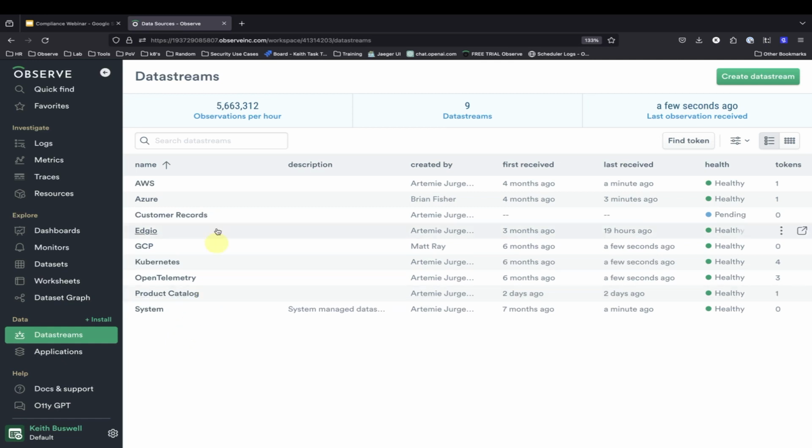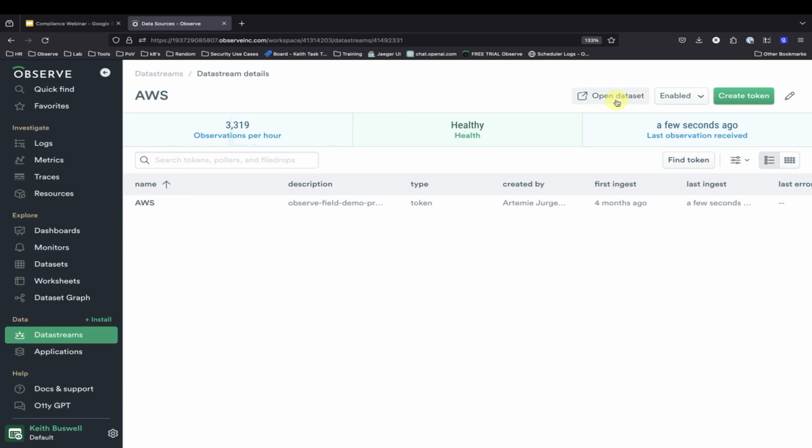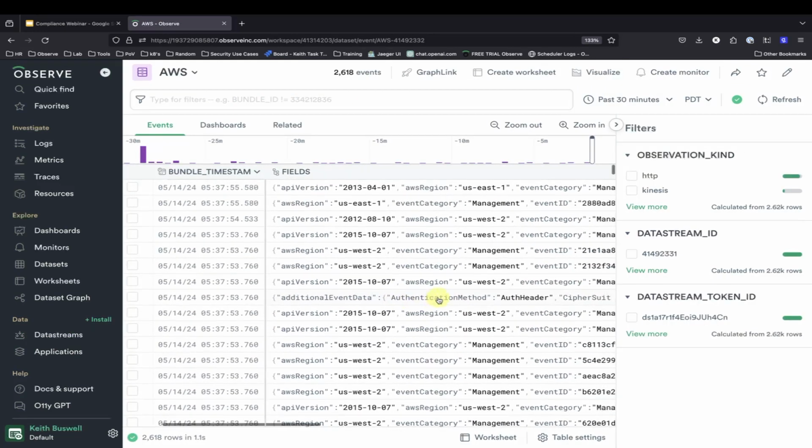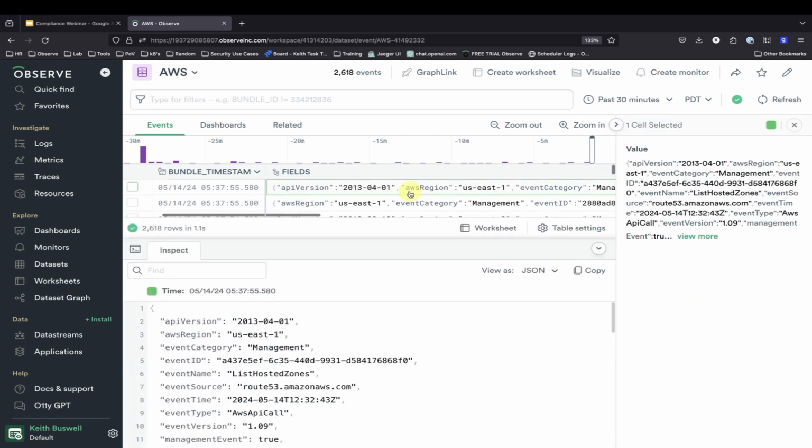A lot of compliance is going to say you need to be able to prove that you have the raw, unmodified data for X amount of time. As I open up these raw logs and start listing through these, this is the exact feed of data coming from our AWS account in its raw format. So you're very easily going to be able to access that. I'm going to come back to this in just a second, but I want to show that you're always going to have the raw data available to you inside of here.